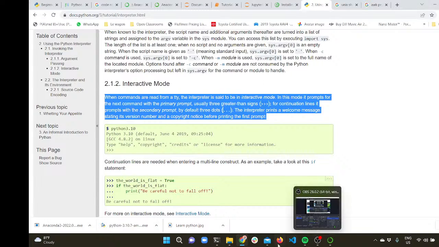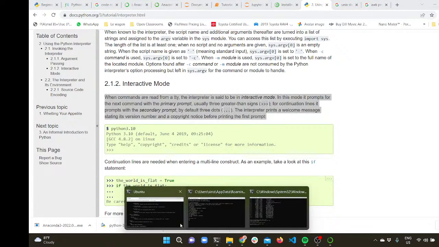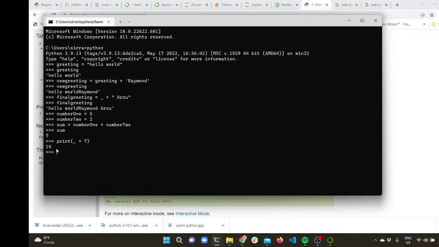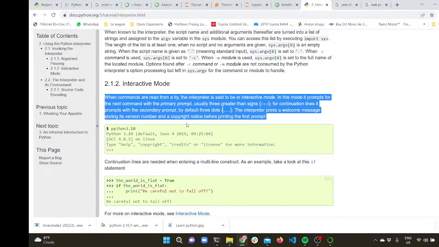So this is referring to what we'd see when we're in the command line interface. It's saying that by default, it will have three dots. So if you're not done with a statement, I guess it can be continued with three dots.